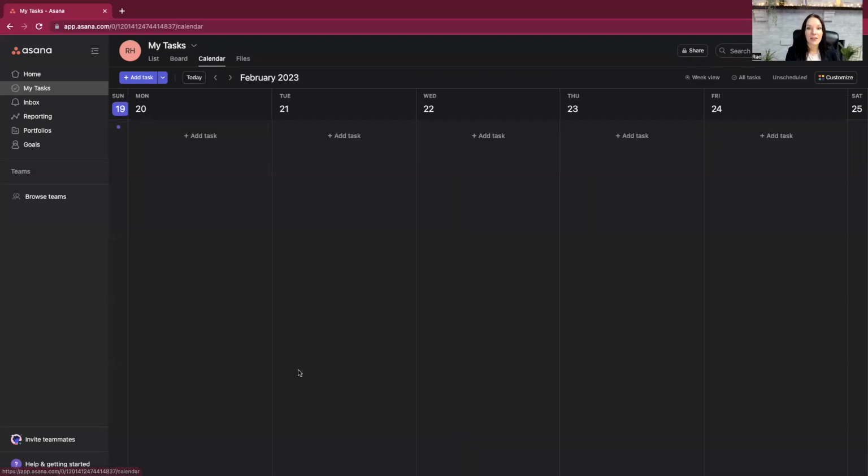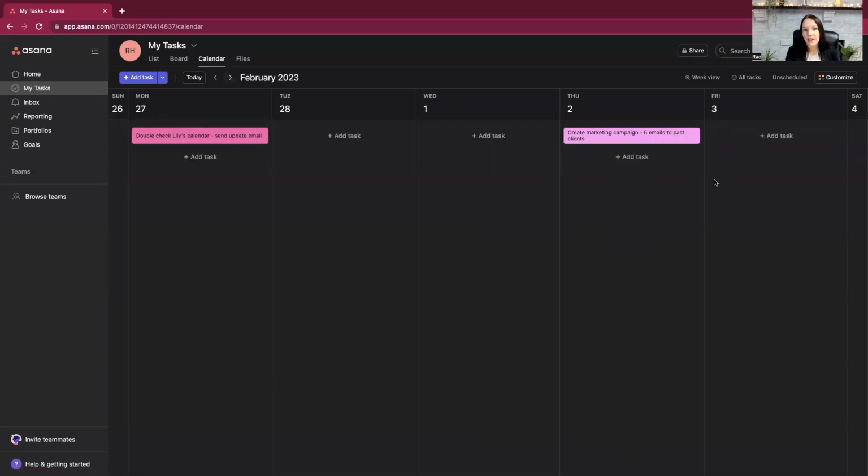And you can look at your calendar and see, like, are you scheduling things in a way that is balanced? Are you putting way too much that's due on Monday and Tuesday? Do you need to move some of your stuff throughout the week just so that you have that work-life balance, right? And so these tools are huge in business. It's a great way for you to manage your client work, but also your own.